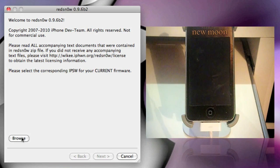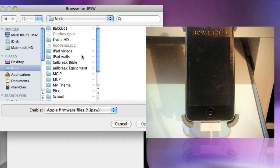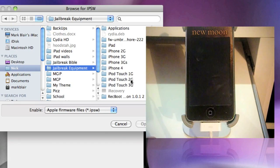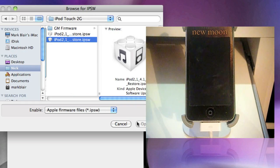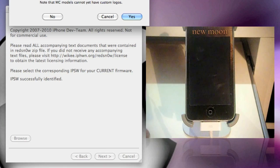So make sure your device is connected via USB, and make sure you've downloaded the respective firmware for that device. So for me, I need the iPod Touch 2G, so wherever I saved it, I find it and open it up. It should process the firmware. Now, here it goes, just about to talk about this.